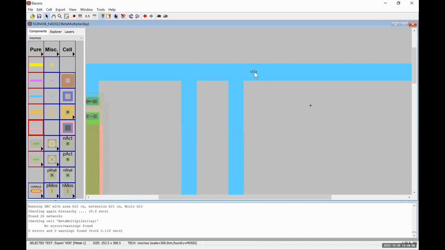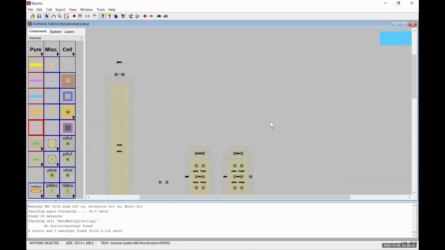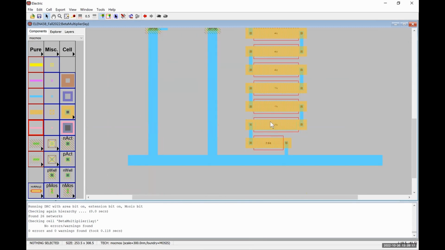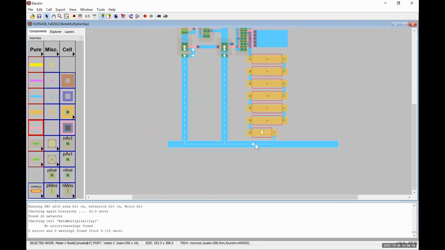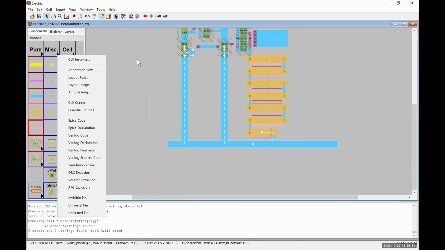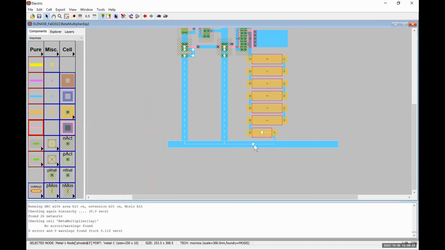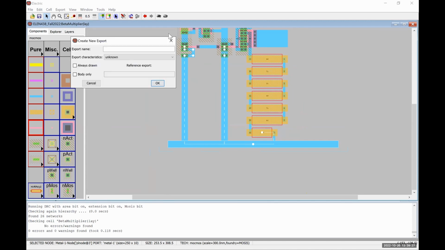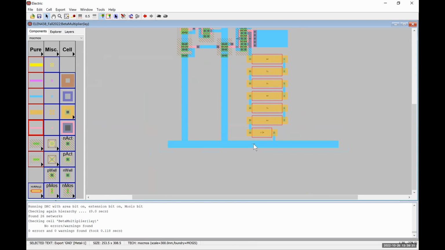I'm going to make this much bigger. Similarly down here with this metal connection, Control E, GND. Also make that much bigger.